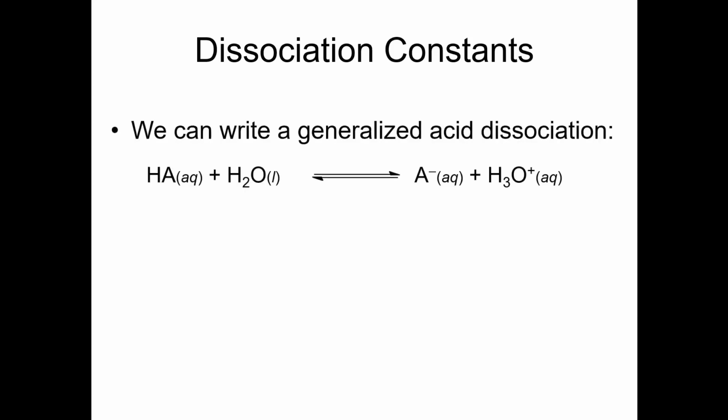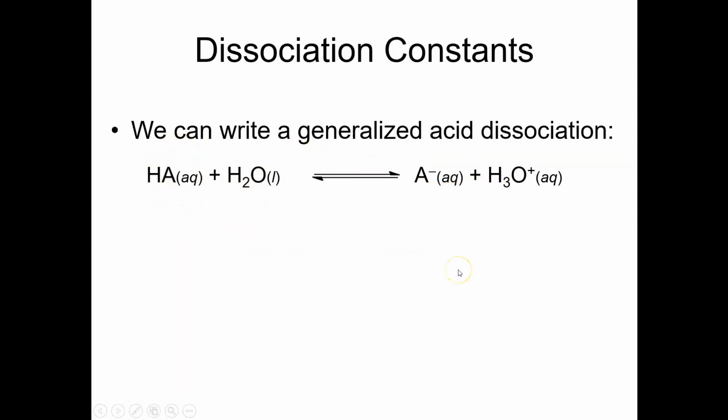Okay, now we're going to do some ICE table stuff. And to do that, we have to define the acid ionization constant. I don't actually like the term dissociation constant, and I wish I had changed this before I started the recording. I refer to this as an acid ionization constant, because it's actually ionizing, not dissociating. But we can write a generalized acid ionization reaction this way, in which we call our generic acid HA. When it ionizes, it gives us hydronium plus A minus.